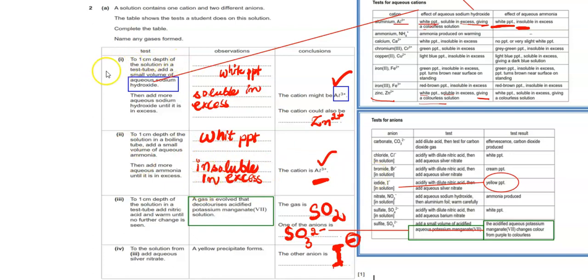First of all, you identify the reagent. It is sodium hydroxide. It is ammonia. Observations are very clear. You just check it from here and you write the observation. In this case, they changed the test a little bit, but you have a few things in it: a gas which you test with potassium manganate, you need to find that gas, and potassium manganate is used for the anion which is a sulfite anion, SO3 2- anion. So you just check and counter check things which are given to you, and I'm sure you can understand.